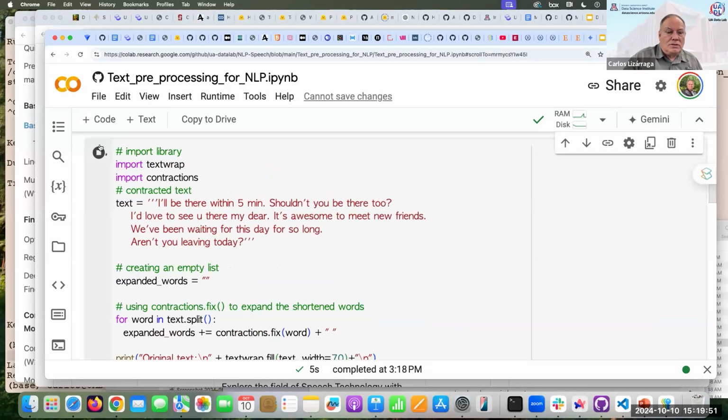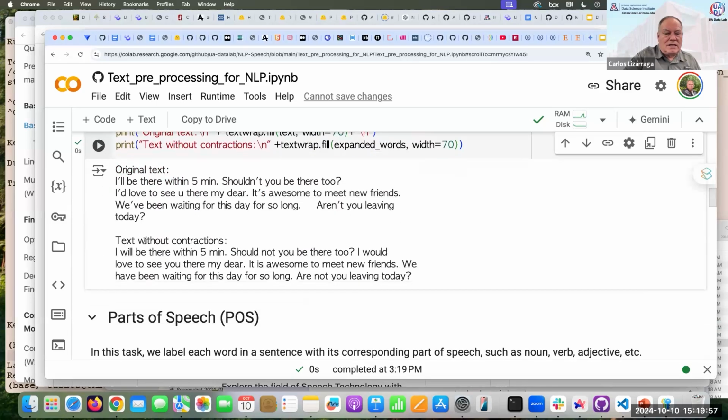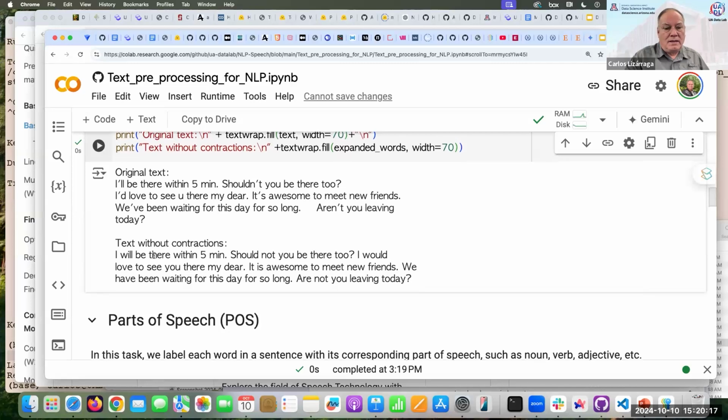And we execute the cell, and now we have the original text and the text without contractions. So that's the function of this contractions library for Python. We are trying to automate processes that may be too cumbersome to do on a long text.